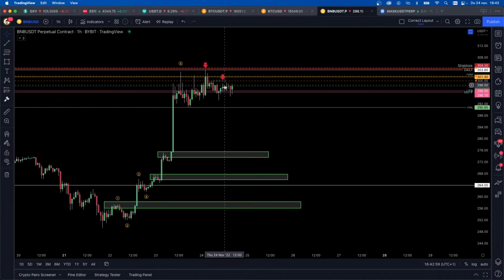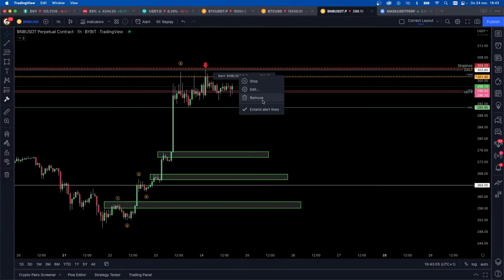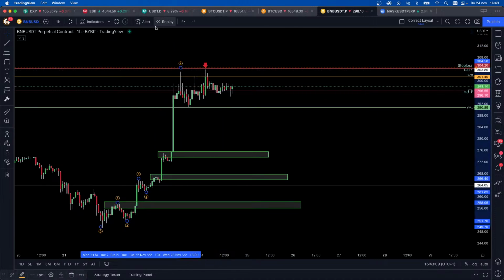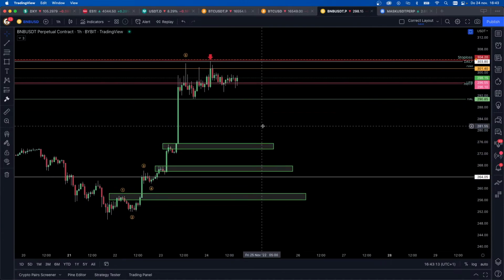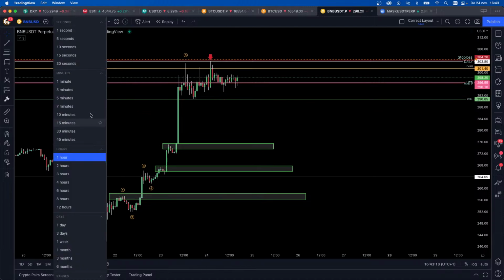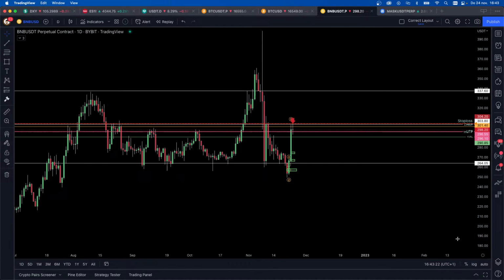And now it's time to look for a short, in my opinion. Of course, it will depend again on whether USDT will fall or bounce. If it bounces, then we will see these three levels again, and then you can look for some beautiful longs up here.